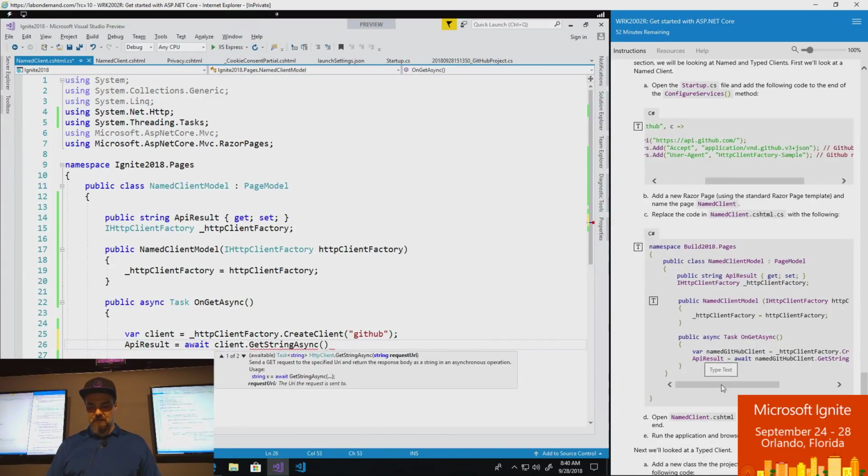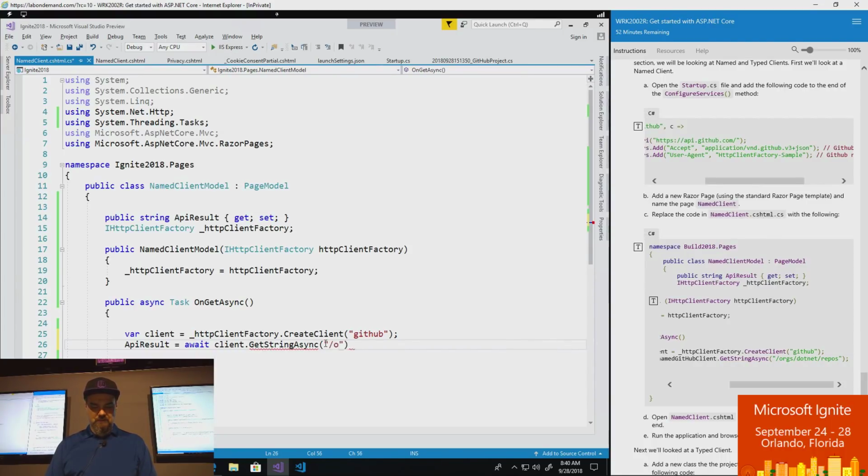Let me make sure I get the right location. We're going to go to slash orgs, .NET, repos. So I'm going to get information about the .NET organization's repositories, stash it in that API result object.